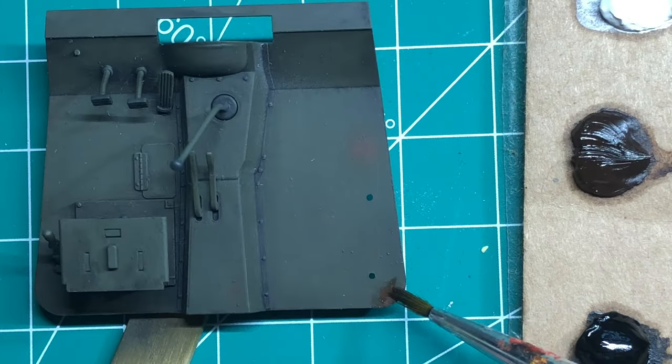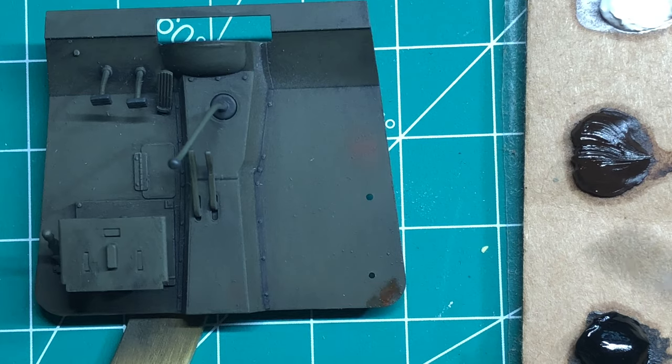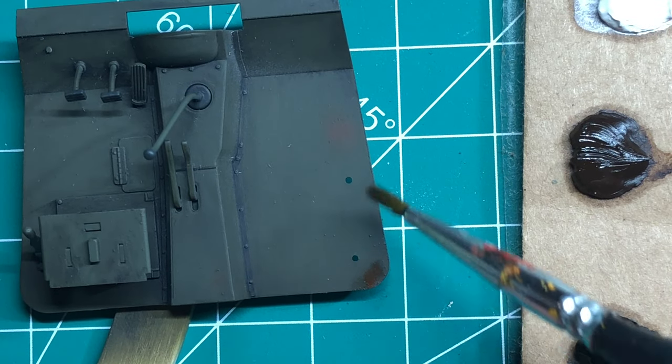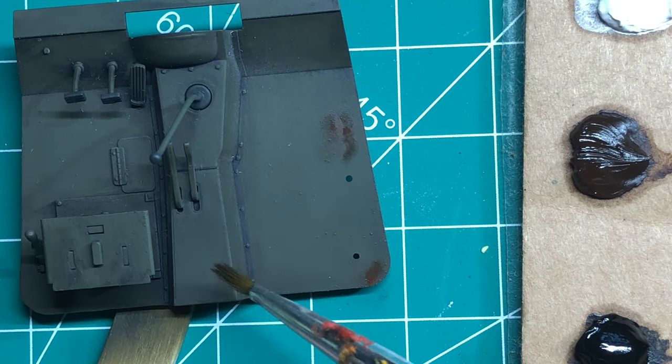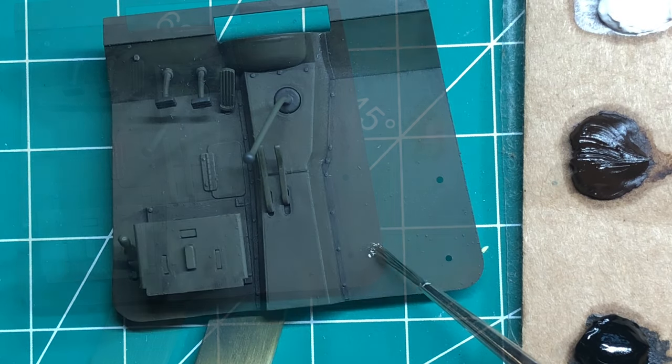I will use Winsor & Newton oils and terpenoid to create patches of variation in the base color, as well as create subtle wear by layering contrasting colors and utilizing a splatter technique.